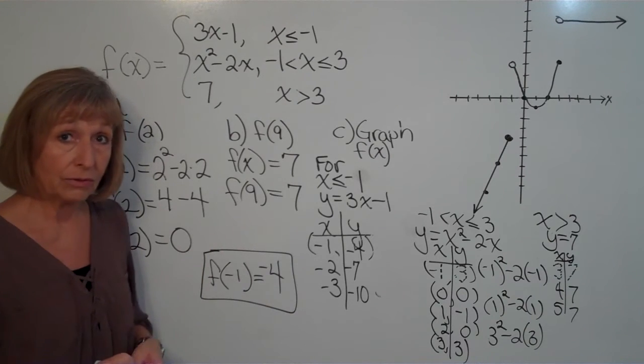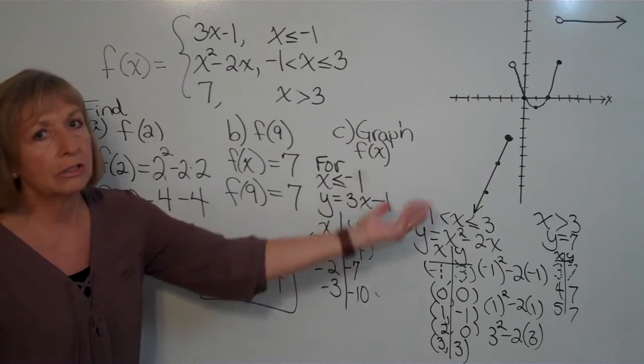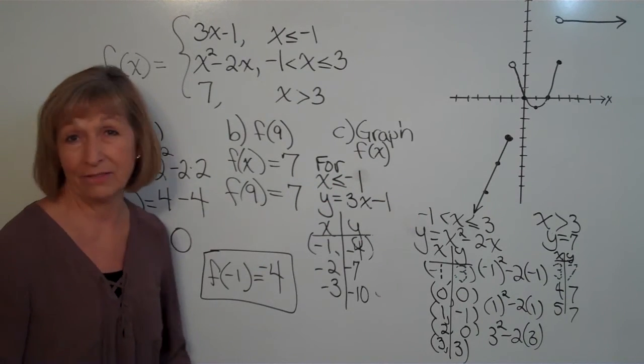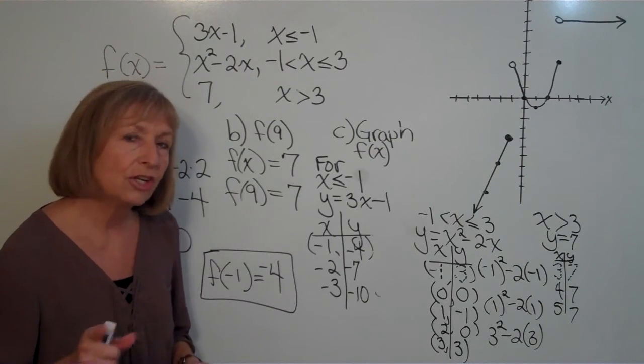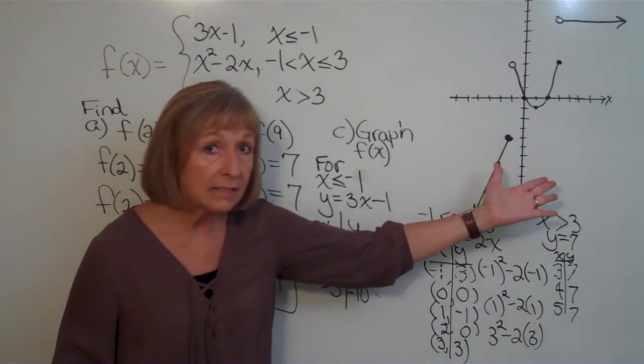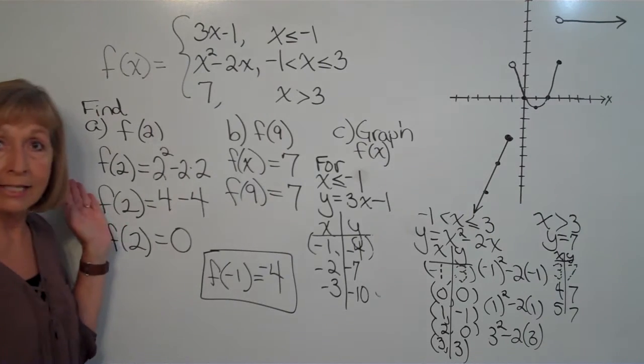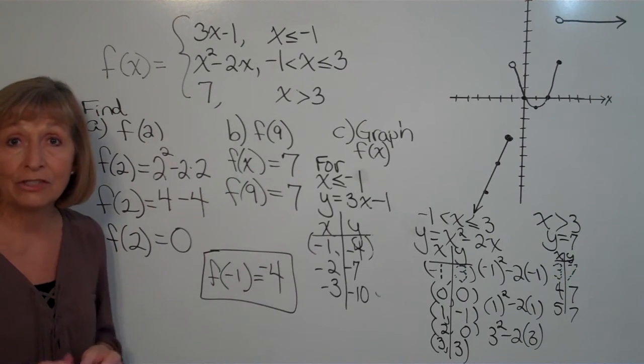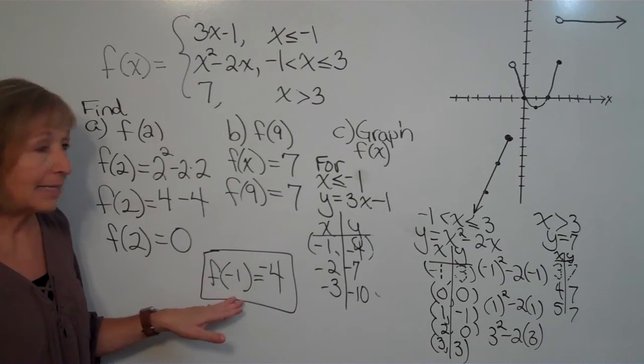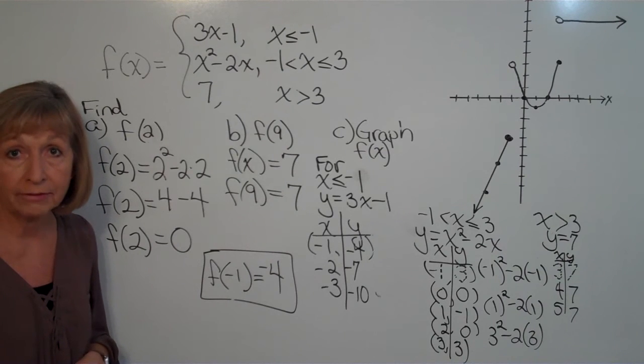All of those values. And I could have actually also looked back at my tables or a lot of different ways to do that. But if they just give you the graph of the piecewise defined function and they ask you to find the function values of each of these, then that's how you would read them off the graph.